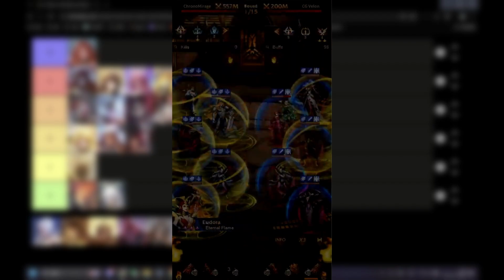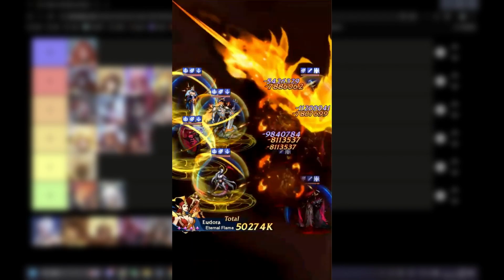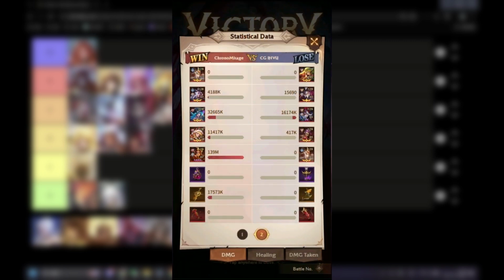Everyone knows Eudora is broken, but I don't think everyone knows to what extent she is overpowered. Look at this fight. All my other units are 12-star and above, and my Eudora is only at 9-star. But she's dealing the most damage. Her damage is the highest, and it's not even close.